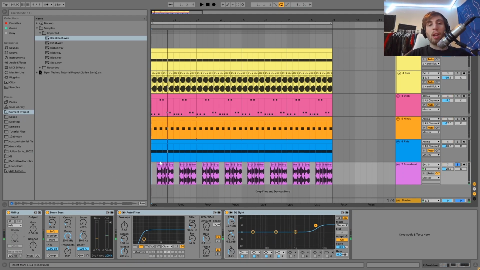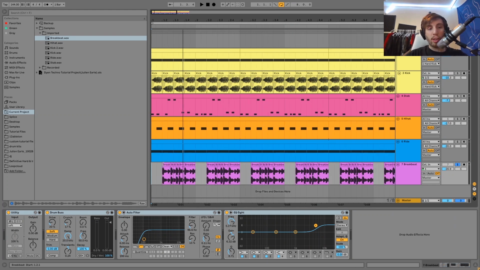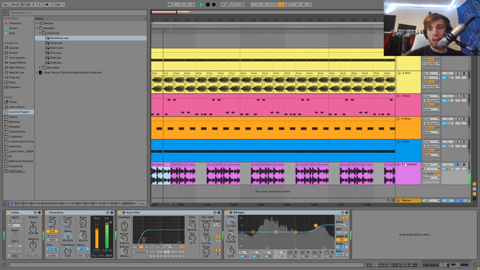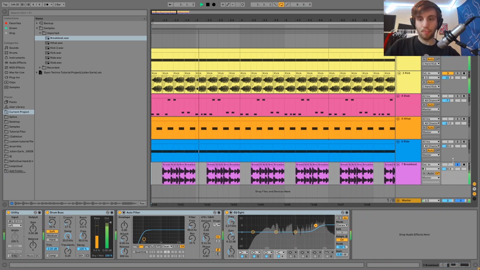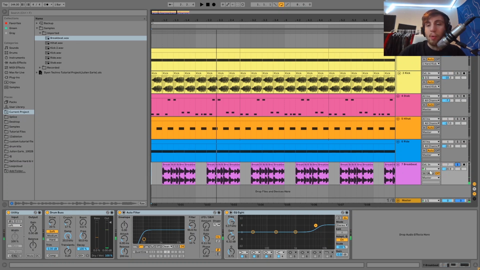And the key is just chopping it up so that it's not doing too much, because if you just had this playing the whole way through, listen to what happens if I play those kicks with the kick that we already have in the track. See how it's kind of messy compared to if you just have it go. So yeah, that's how it works.